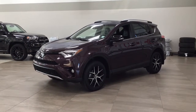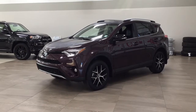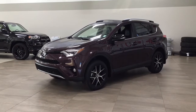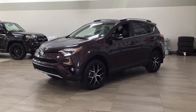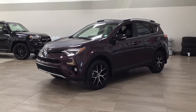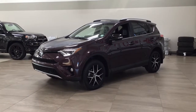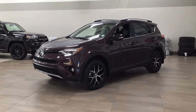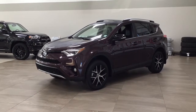Hello folks, welcome to Sherwood Park Toyota located at 31 Automall Road in Sherwood Park, Alberta, Canada. Today I'm going to be showing you this 2017 Toyota RAV4 SE. The most notable features on this SE include its power moonroof, blind spot monitoring, as well as the navigation system. I'm going to go through a couple more features on the inside and outside of the vehicle to get you better familiar with this 2017 Toyota RAV4 SE. Let's get started.